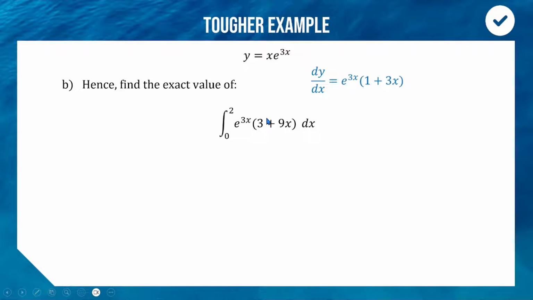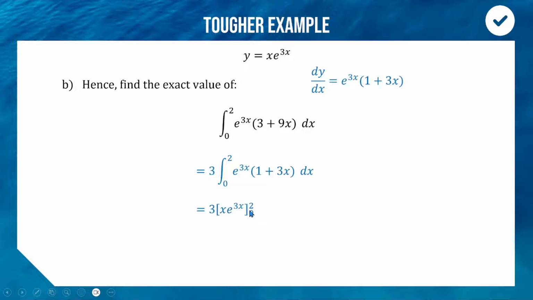So what we're going to do is take the 3 out of this bracket and just yoink it out the front of the integral like this. So 3 factored out, put it out the front because now the inside of our integral perfectly matches our answer from part A. So integrating e to the 3x times 1 plus 3x, we know what that anti-differentiates to. We go back to the start and it's going to be x e to the 3x. So remember, integration is just differentiation in reverse. So that's usually quite helpful. So our antiderivative is x e to the 3x.